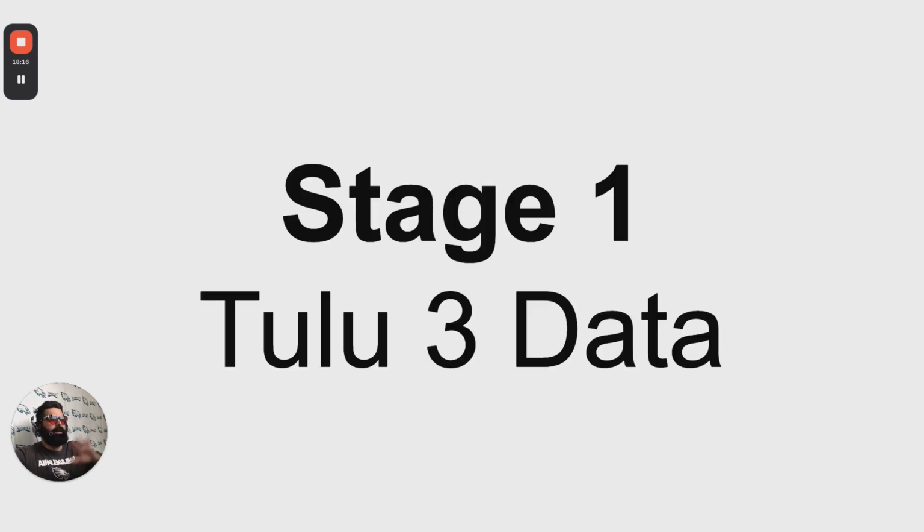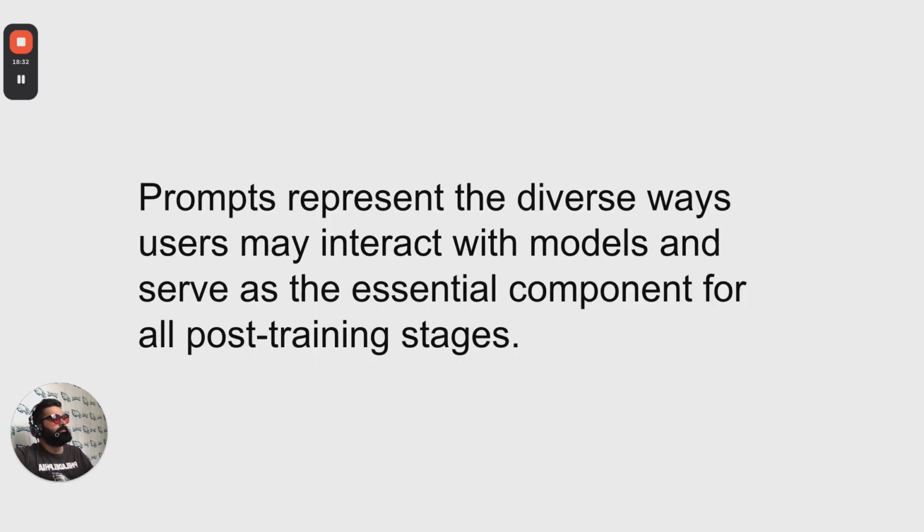Okay, so that's a high level kind of highlights of what are some key things that worked across all 4 stages. So now we're going to go deeper and we're just going to focus on stage 1, which is talking about curating these very important prompts. They say that prompts represent the diverse ways users may interact with models and served as the essential component for all post-training stages. So the importance of curating the right prompts, that was something I really came away with.